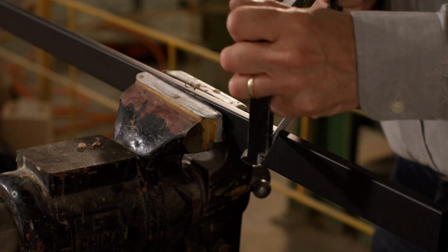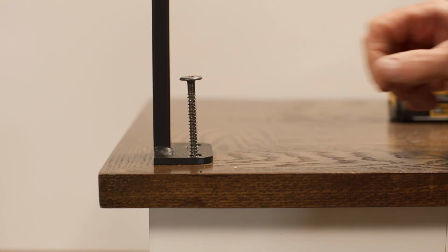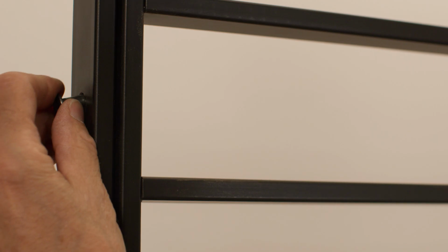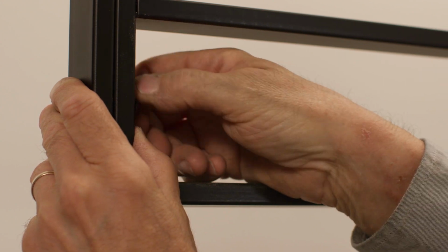Trim the top of each panel post and drill 3/8-inch through holes at the marks. Permanently mount the panel posts to the treads and landing using the supplied 2 3/4-inch post foot-lag screws. Secure the panels to the panel posts using 6 barrel fasteners per panel.